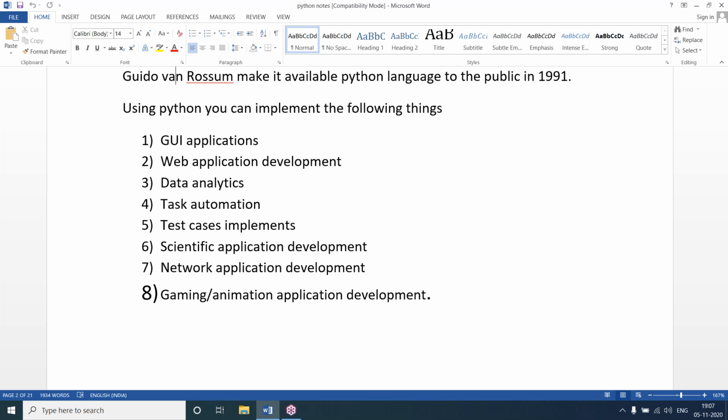Many frameworks are there. If you take Django, Django is a framework used for developing websites, and Django is completely developed in the Python language.